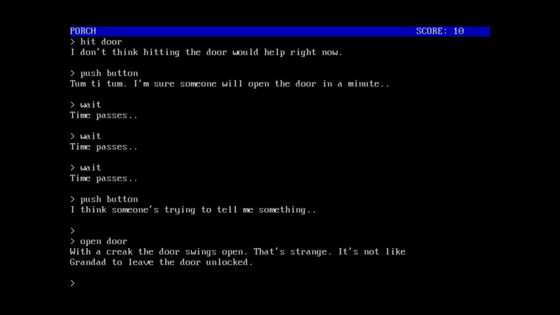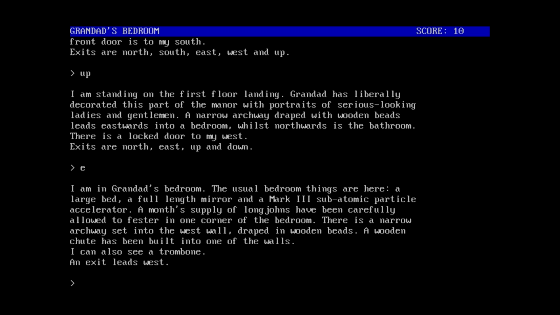"Not like Granddad to leave the door unlocked." Well, this isn't off to a good start. Wait, what? "I'm in Granddad's bedroom. The usual bedroom things are here. A large bed, a full-length mirror, and a Mark III subatomic particle accelerator." What? Is that just usual? It's a usual thing to find in the grandfather's bedroom.